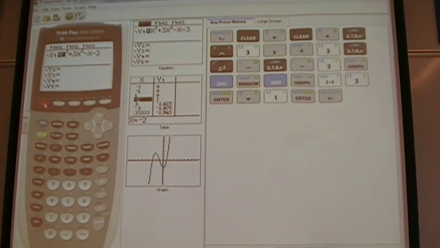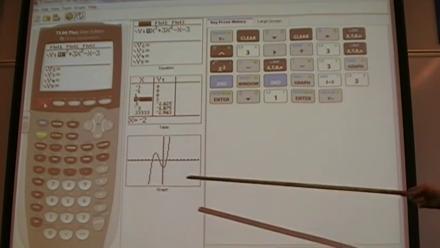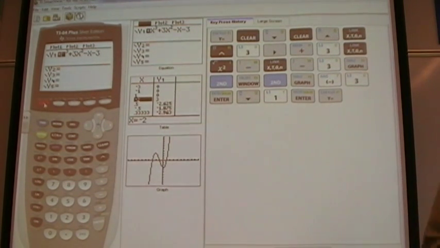Alright, everybody ready? No. Alright, hold on. Just a second. Let everybody type it in. There we go. And then what do we do? Hold on. Let everybody type it in. Okay. So how do we get the x cubed? You can either use the caret button or math 3. Now when you say caret, is it the caret button? Yes, the caret, then 3.